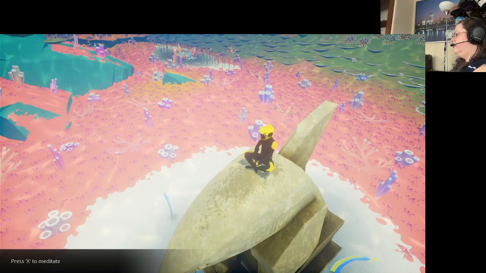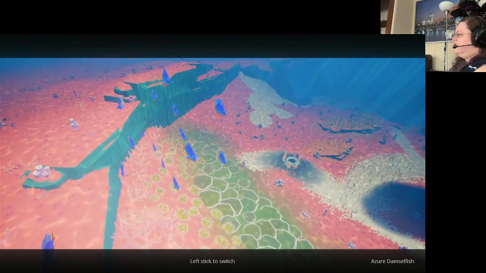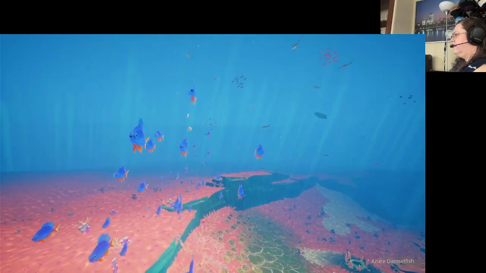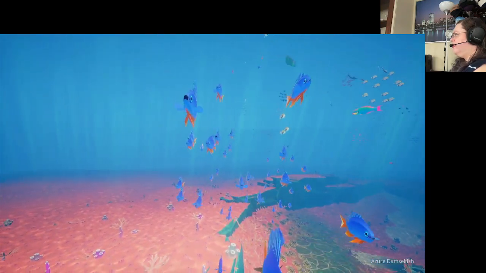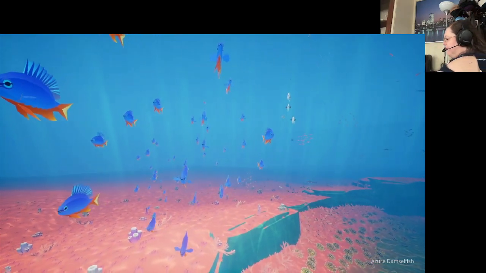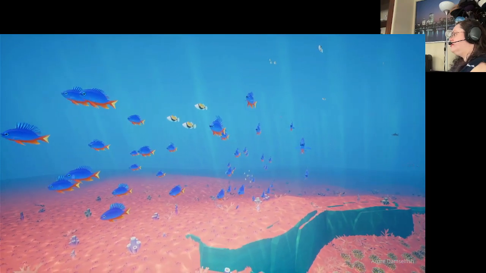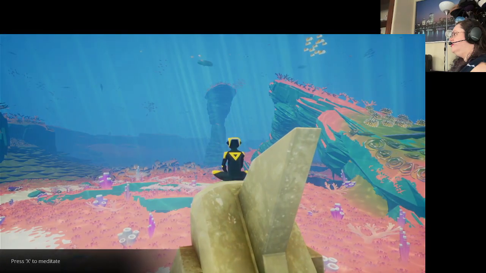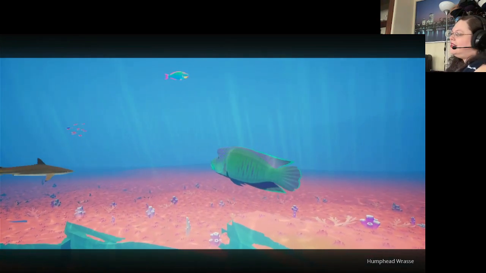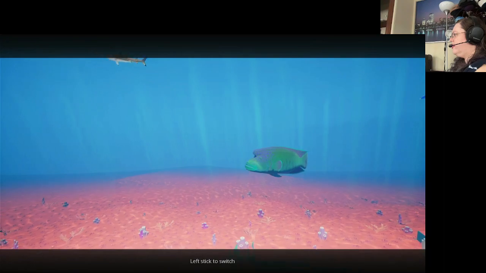Oh, hello. Press X to meditate. Let us meditate. Let us meditate upon the ocean. Azure damselfish. I didn't mean to bring us out of the meditation. Oh, okay. So apparently, what meditate does is it picks a fish and just follows them around, shows the name, and I can switch using the left stick.